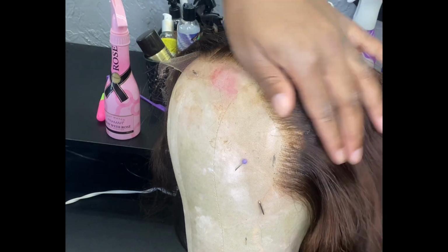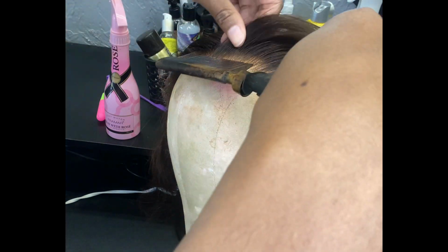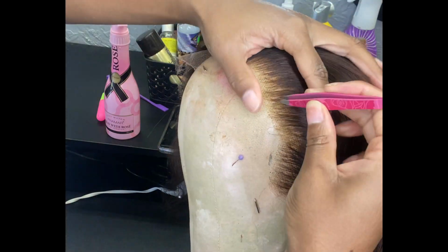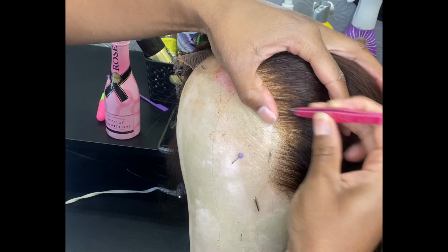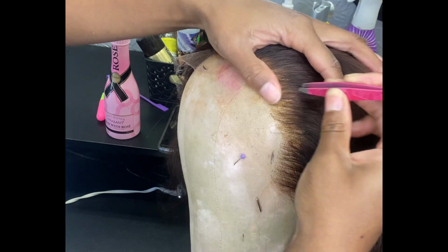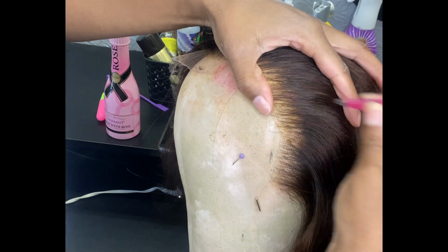You're going to place your full lace wig on a canvas head, spritz down the front part lightly, and hot comb the hair back so you can see what you're doing. And then you're going to pluck your hairline. I'm doing spotted plucking because the full lace wig already came pre-plucked, so I don't need to do that much to it.